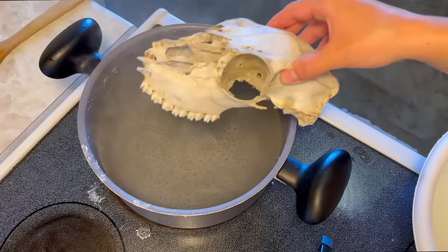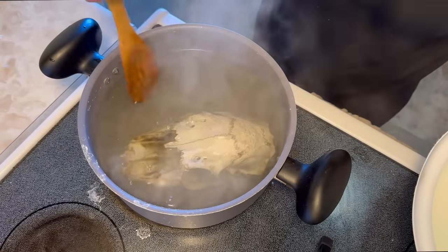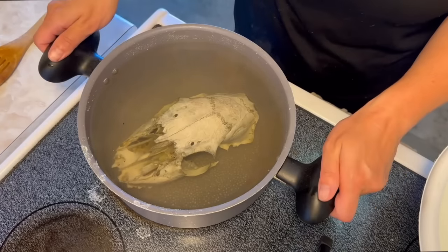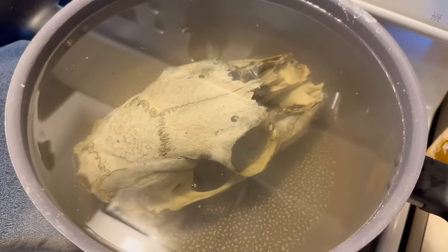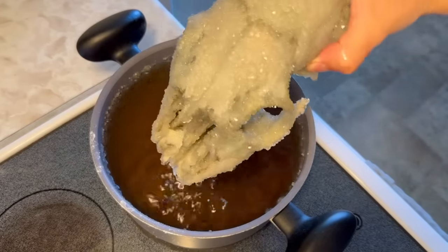I placed a skull that we had collected from the forest into the water and positioned it so it was fully submerged. I removed it from the heat and let it sit untouched. After 18 hours, I pulled the skull out and it created the spookiest crystallized skull, perfect for Halloween decor.